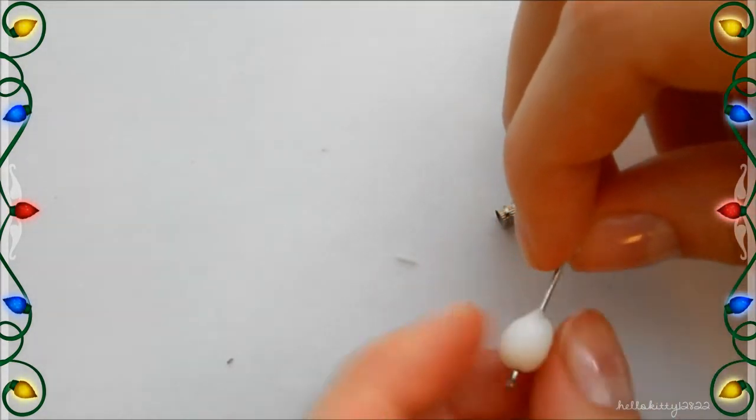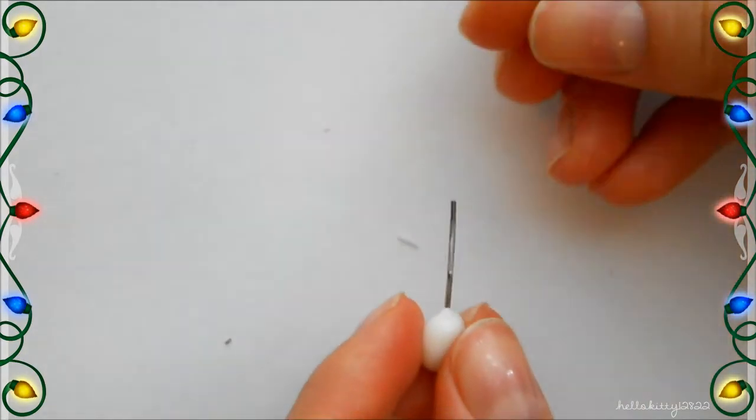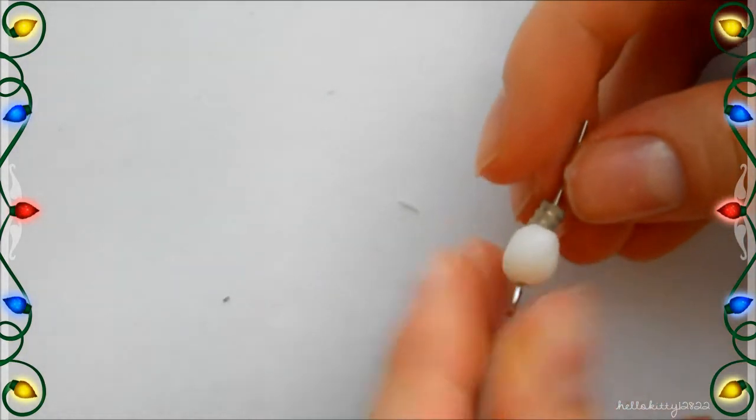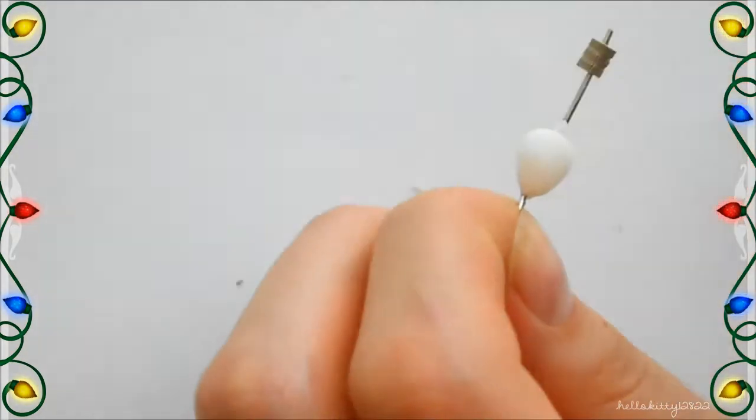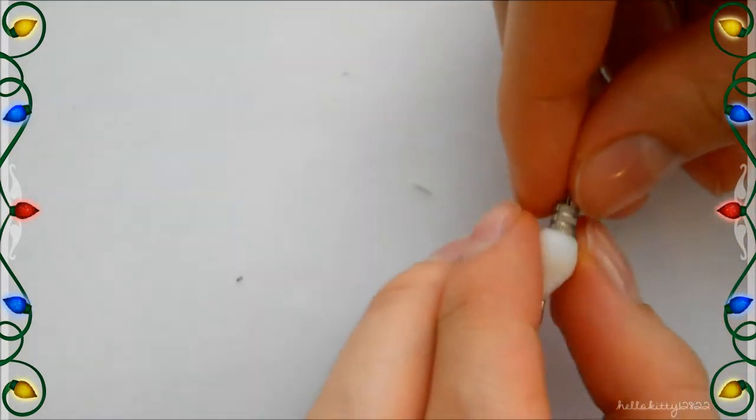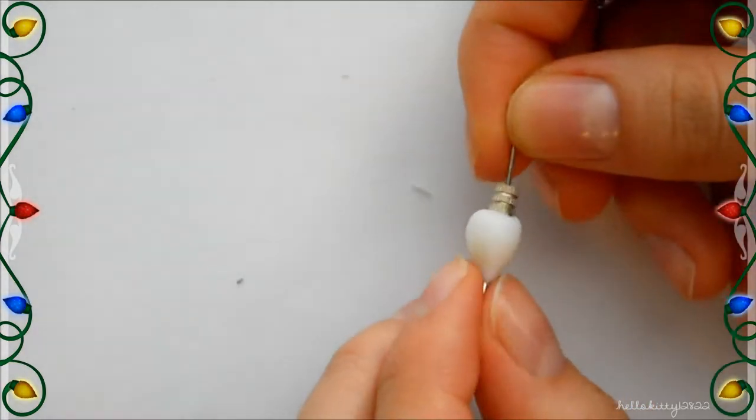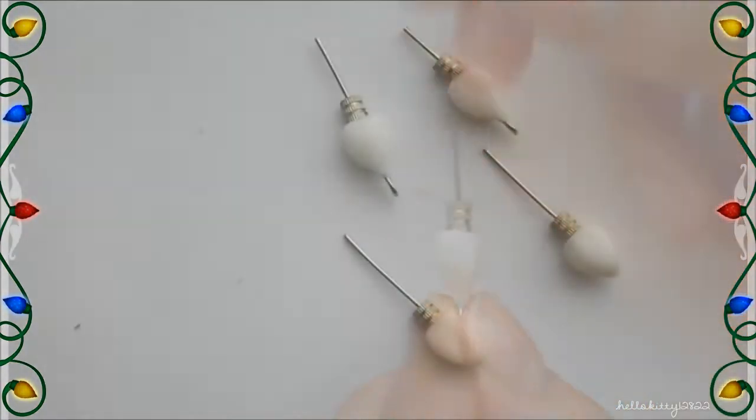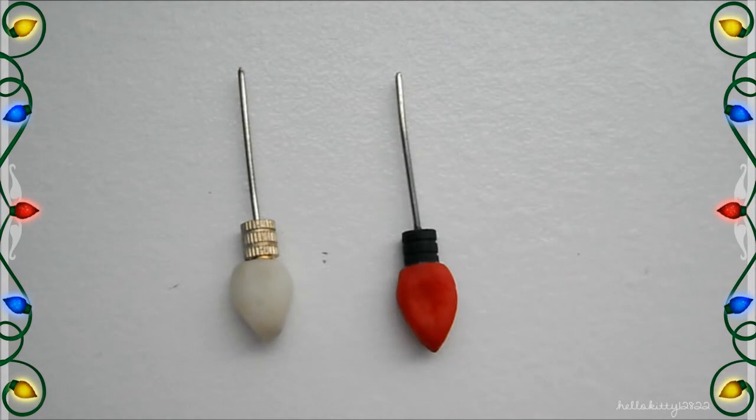And I'm making one piece to have a loop at the end and the other one to have the head pin because I'm going to dangle two light bulbs together. So in the end, I had four light bulbs, two with the loop at the bottom and two with the head pin at the bottom. I let those dry overnight.